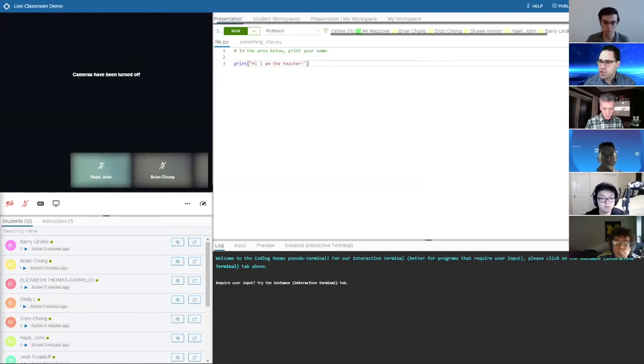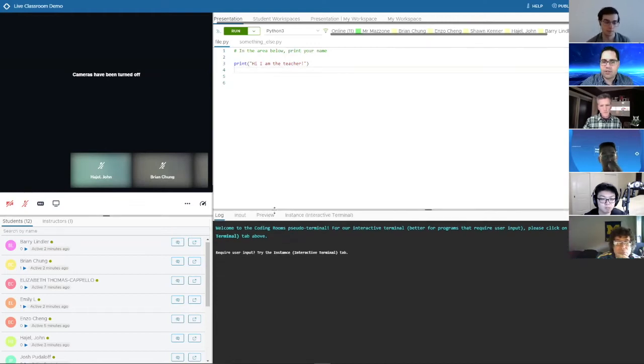Now, some of you probably figured out some of the development environment that we have embedded here for Coding Rooms, but let me talk through a couple of details, as most of you here today are new to Coding Rooms. If you're not familiar with Python code, just know that you can type this word print, put some parentheses, and inside some quotes you can put some words, and it's going to print out down in this console area below. Very easily, you can click the run button, and it will do that.